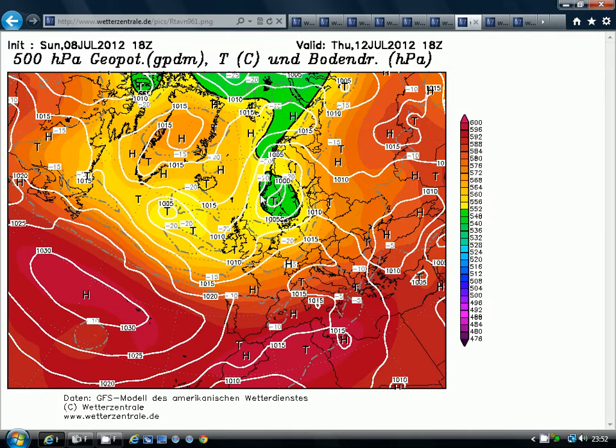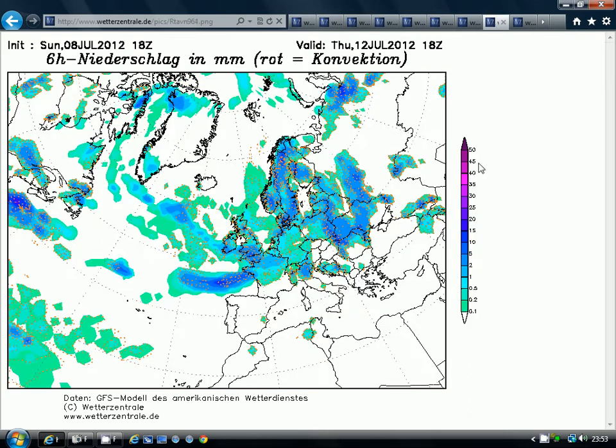Going into the middle part of the week, into Thursday — we see a new area of low pressure coming into the northwestern part of Europe, and really much of northern Europe remains very unsettled with low pressure dominating. We've got a bit of a ridge building in towards Portugal. The bulk of the Mediterranean is under slack pressure and the area is dry, basically dry through the Mediterranean. The precipitation forecast for Thursday confirms that — near no precipitation through the Mediterranean: Portugal, Spain, into Italy, Corsica, Sardinia, the Balearic Islands. Lots of dry weather, extending into the south-eastern part.